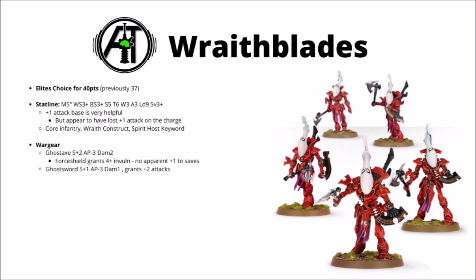Keywords wise, they do appear to be very similar to the Wraithguard: Core, Infantry, Wraith Construct and Spirit Host keywords. I'm sure that a few of those will have some relatively interesting stratagems or synergies. It'll be interesting to see what Spirit Seers do with the unit now. I can't help but think that their rules are ripe for an update, seeing as they work a little bit awkwardly at the moment.